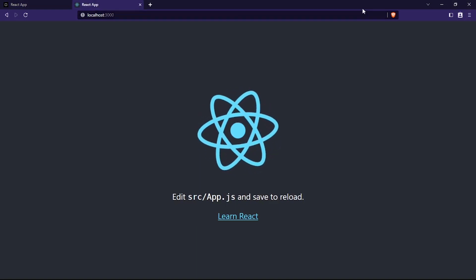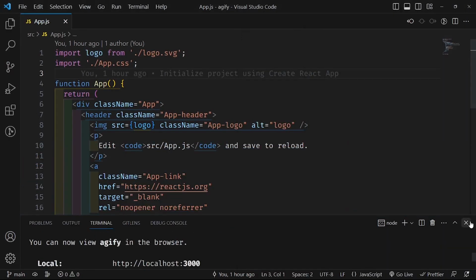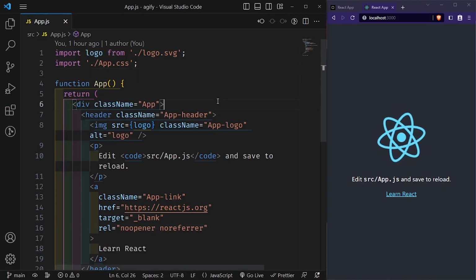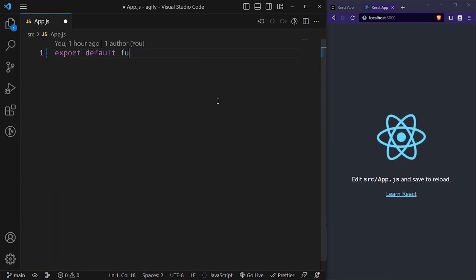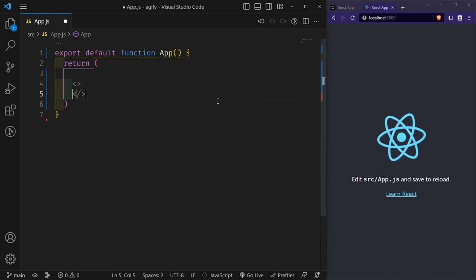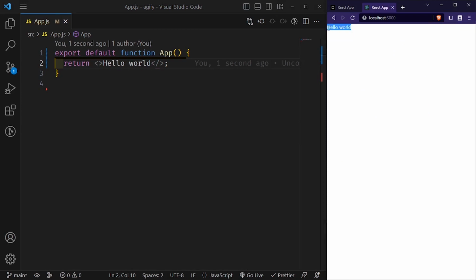So the first thing that I want to do is I'm going to place this to the right, and then I'm going to place my code editor to the left so that we can begin coding side by side. I'm not going to be installing Tailwind for this one, so we're going to do quite a bit of coding. And then the first thing that I'm going to do is I'm going to say export default function App, and then inside here I'm going to say return, and we're going to return a fragment, and inside here I'm just going to say hello world for now so that you can save it, and then this is going to reset into hello world right there.